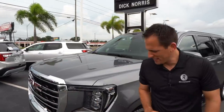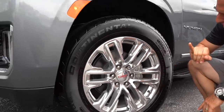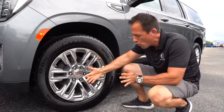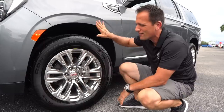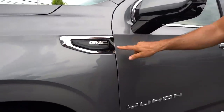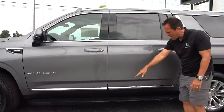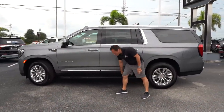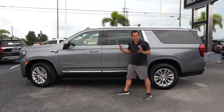Coming around to the wheels and tire setup — remember, this is SLT trim. You can go Denali, which is the big top trim. But on this SLT, hand-polished 20-inch wheels — I watched them done at the GMC factory — with 275-width tires and a meaty 60-series sidewall. Look at how there's no flat black plastic. Going down the side, I'm digging the GMC badge working great with the satin steel color, a little gloss black, the Yukon badge, some chrome trim along the bottom. You have your SLT standard fixed running boards with gloss black — this is definitely a party wagon.